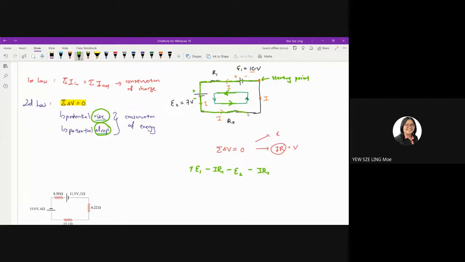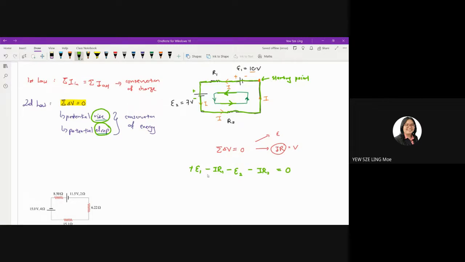So now the current keeps flowing, and it has come to the initial starting point again. It has to go back to the initial point. That marks the end of this one loop. So we can now say it is equal to 0. Why equal to 0? Because energy is conserved. It gains some energy, then it will use up all of the energy, because energy cannot be created or destroyed. It receives energy from the battery and will use it all up if it goes back to the same point. So that is the meaning of conservation of energy. So this is the equation that I obtained from the given diagram right here.